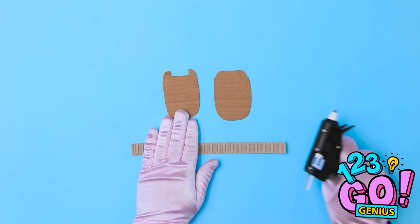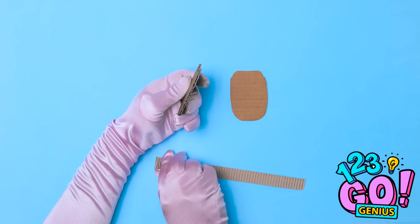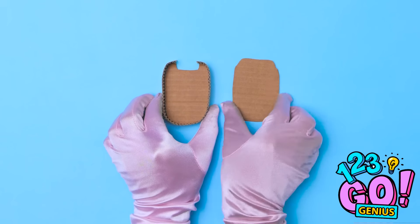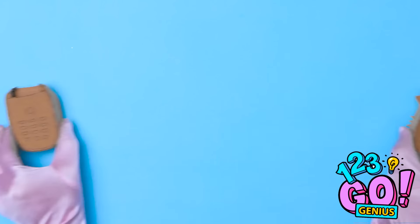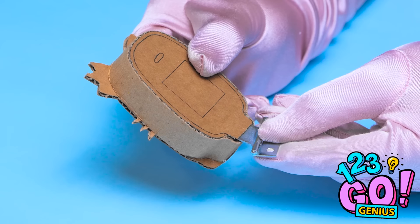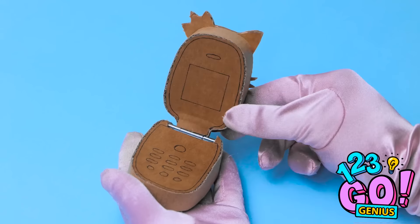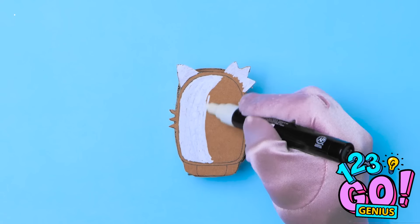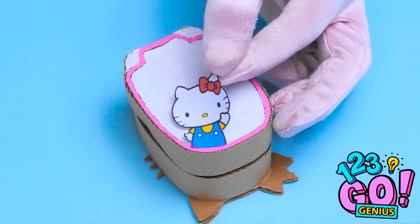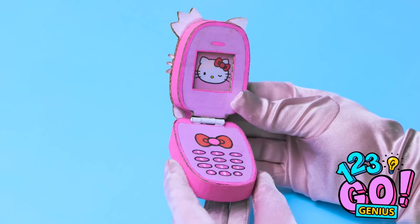I'll need my glue gun for this next part. I'll apply glue around the edge. I don't need a lot. Now I have a piece of corrugated card. I'll stick this to the glue. This'll be the side of the phone. I'll wrap it all the way around. Just like this. The other piece of cardboard can go on top. I'll do the same with the other sections. It's starting to take shape. I need to join them together. I have a small metal bracket. This'll do the job. I'll stick it to the inside of the cardboard. It helps it flip over. Just like a real phone. Now I need to color it. I'm using a correction pen for this. Then I'll go around the edge with a pink marker. I'll turn it over and do the same on the opposite side. But that's not all. I'll stick this cute kitten to it. I've cut a hole where the screen will be. I'll insert a picture into it. I think that's it. I can't wait to show Annie.